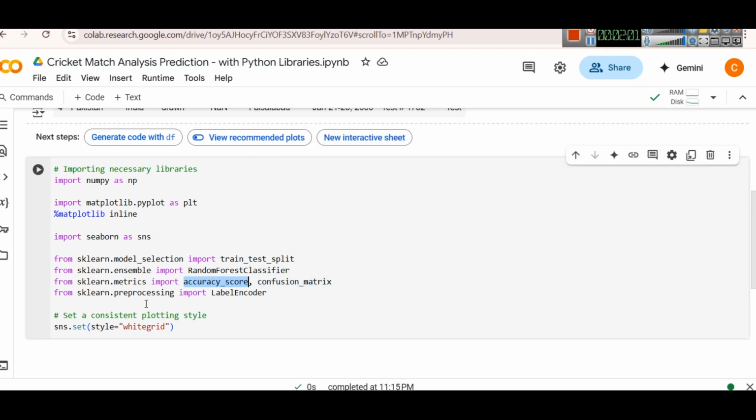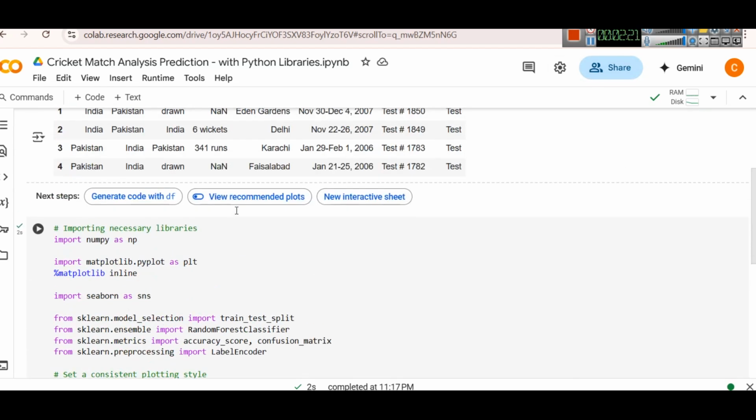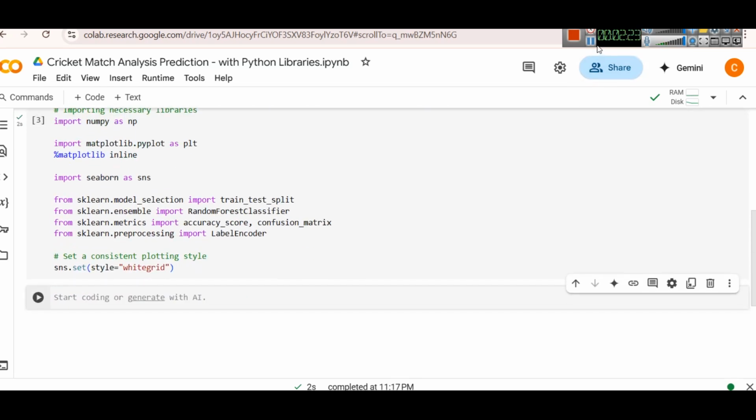Then from sklearn.preprocessing we will import LabelEncoder. Then this is sns.set_style white grid. We will set a consistent plotting style. So this will import all the necessary libraries for machine learning, data analysis, and data processing.